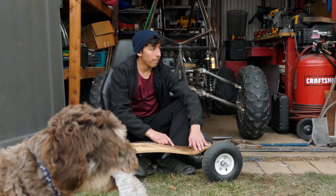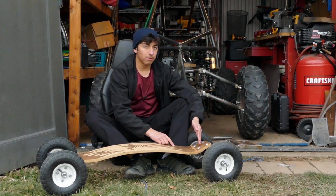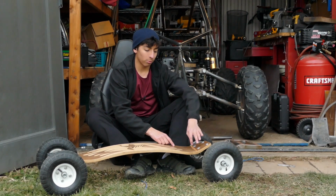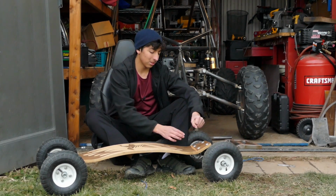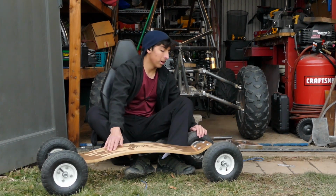That's also why there's this strip right here of veneer. Because when it folded down and came back up, it wrinkled it and made it look ugly. And so this is the best way that I could fix it. Ideally, this wouldn't be here, but it's the best I could do.